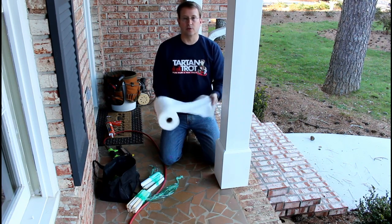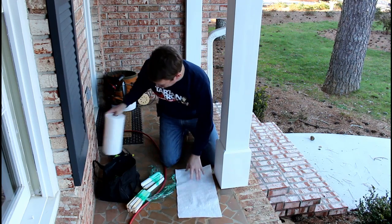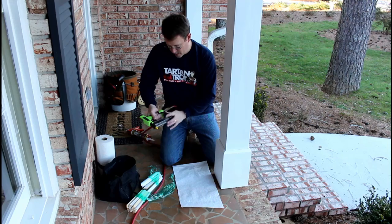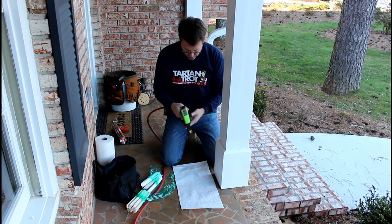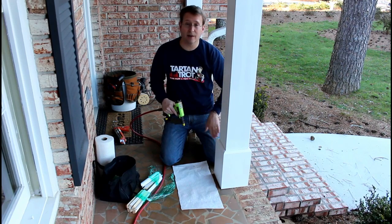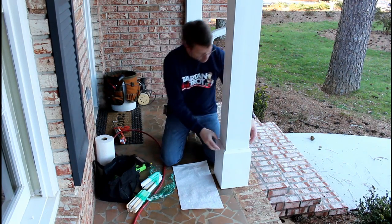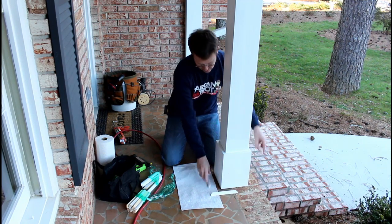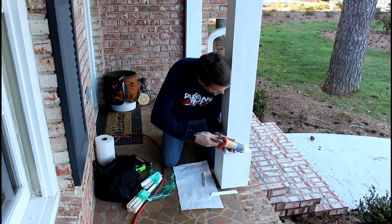So important when you're using construction adhesive: have lots of paper towels out. So I have those. And instead of using nails like I was using yesterday, I'm going to use a pin nailer. Bought this years ago at a wood show, and this thing is great because you don't actually have to putty the holes. The paint will fill them, which saves a lot of time. So now that I know everything fits just right here, I will take those off and I will lay down a bead of adhesive.